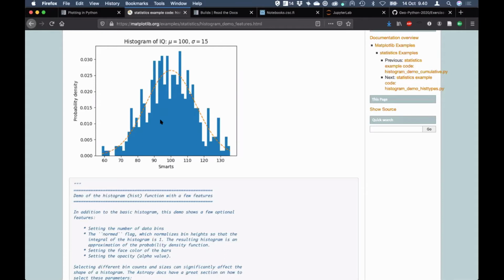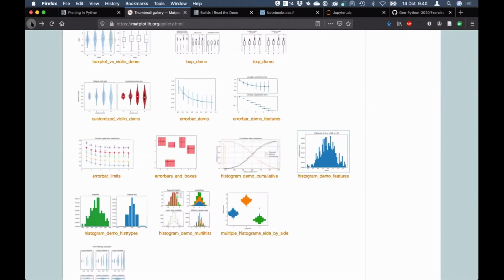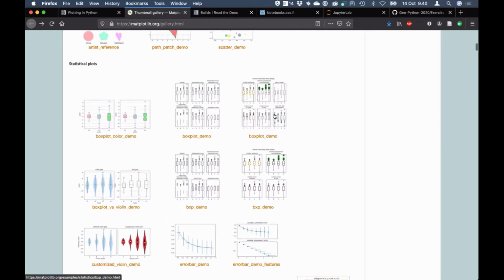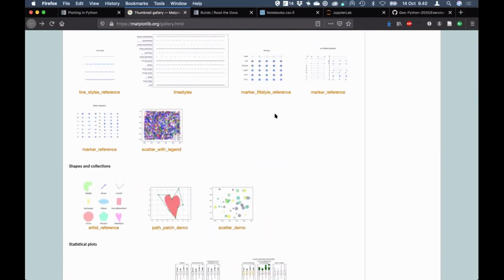So this is kind of a nice way to allow you to learn a little bit more about how to create certain plots, because you can go and you can take a look at an example. Once you have the example, you can determine, okay, how do I want to change this, or what do I need to modify to make it my preferred format of the plot, and you can go from there. But it's nice to have a place to start, and the Matplotlib plotting gallery is an excellent resource for that purpose.